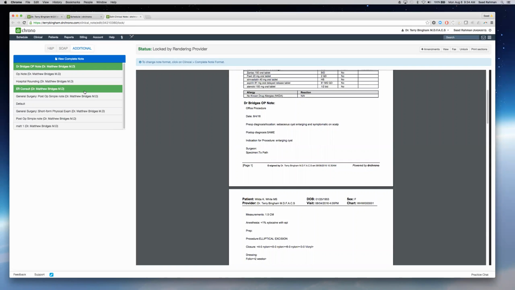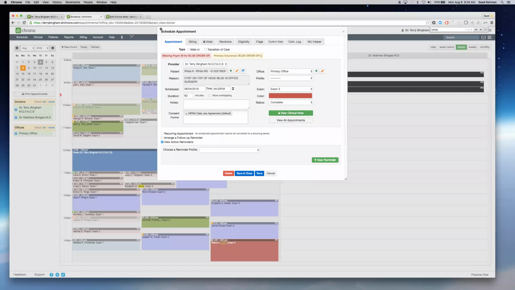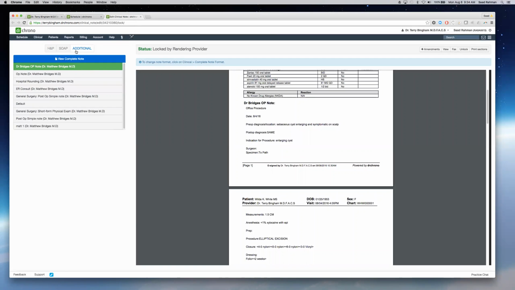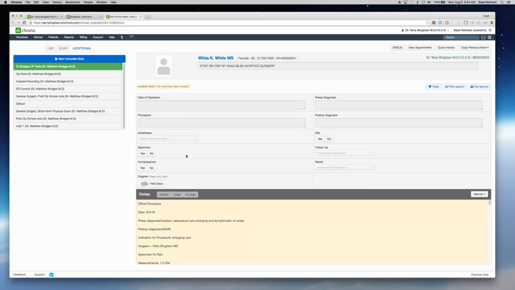If Dr. Bridges makes something, Dr. Bingham can use it if he thinks it's a good template and would help out a lot. So right now that's why he has access to Dr. Bridges' op note. This part of that section is just filled out in the op note, and hence that's why it has that name.